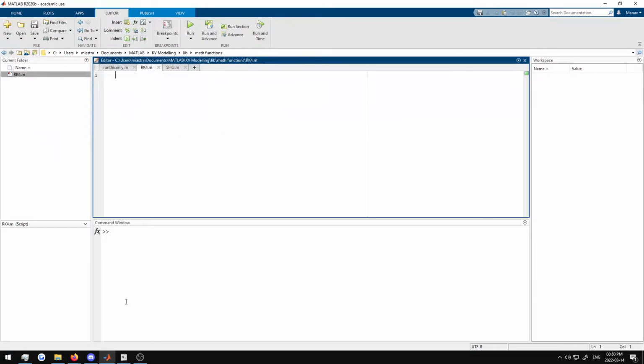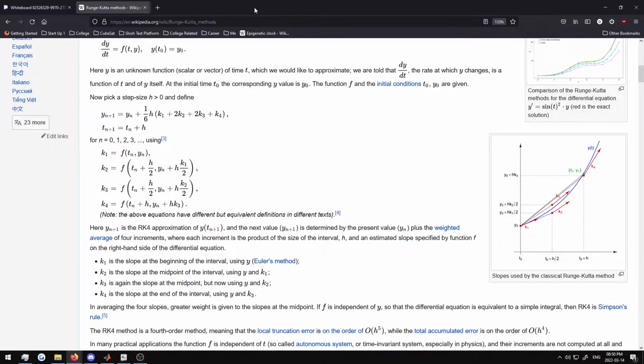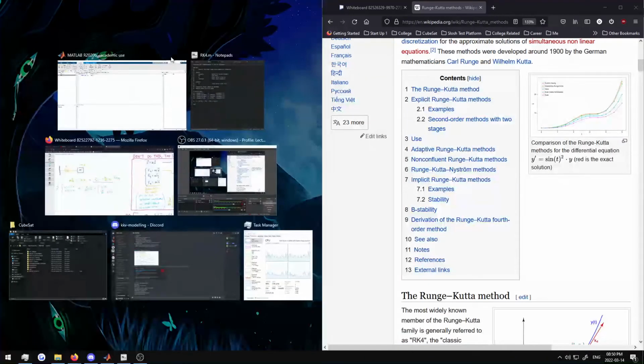Within this script, let me pull up my reference. The way the function works is our output is the next state, which we're going to call x. This right here is x plus 1, or xn plus 1 if you want to be specific, but it's annoying to put plus signs inside of here, and not very convenient, so I'll just leave it as x. We have RK4. When we look at the function here, I'll just move this here and put this here.